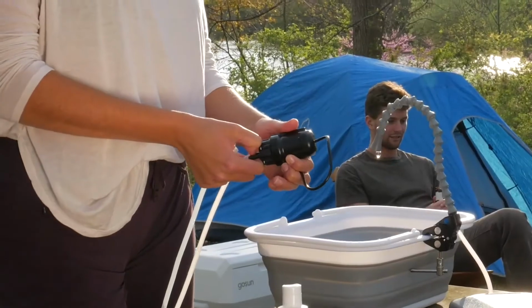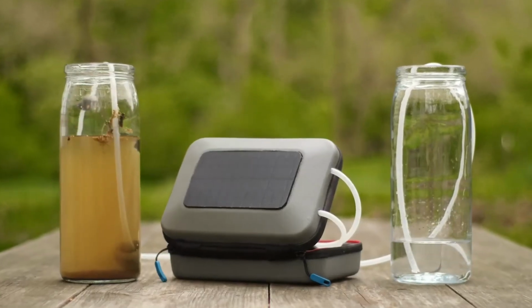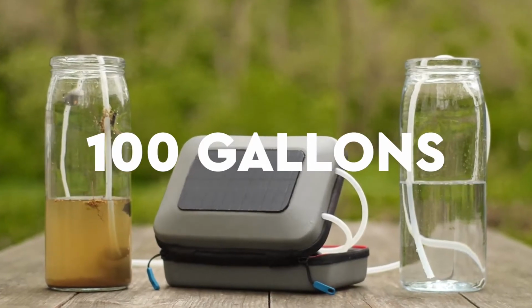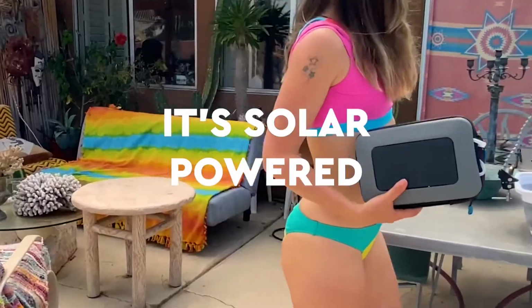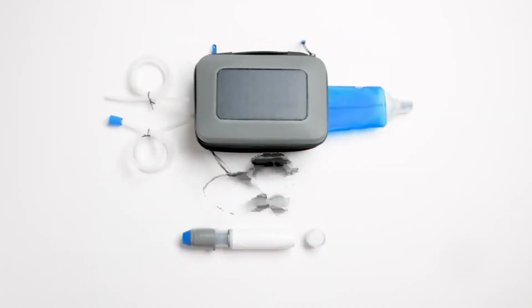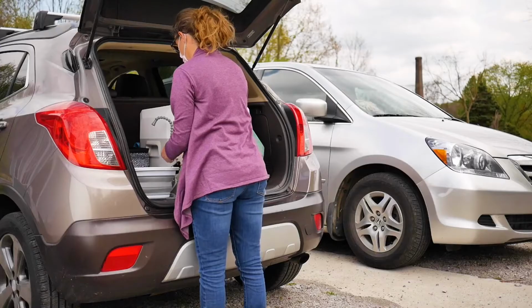The Flow also runs on a small USB-powered pump, and the included power bank can purify 100 gallons of drinking water on a single charge. And it's all solar-powered, thanks to an integrated panel on the rugged case. With today's amazing technology, why would you limit your water filter to a single function? Now, when you're traveling, camping, or when you're just out and about, you have everything and the kitchen sink.